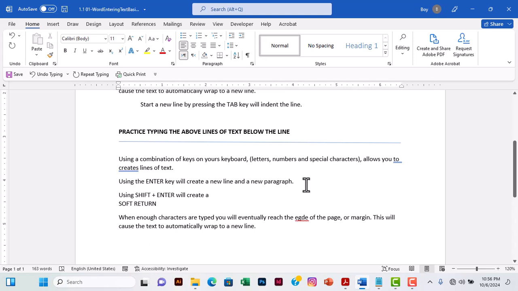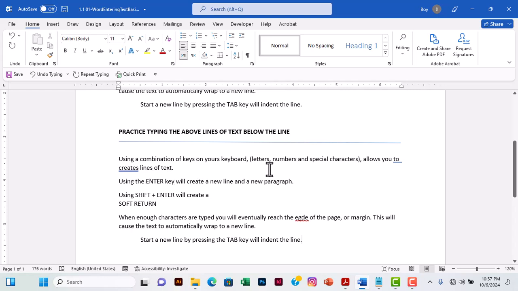So: start a new line by pressing the tab key, will indent the line. This place here is called indentation. If you are typing a paragraph, you always need to indent. Even if you are writing by hand with a pen, starting a paragraph, you need to indent. You need to leave a gap for the first line. Now the next line will start from behind that.